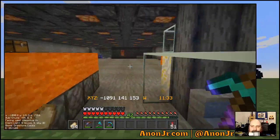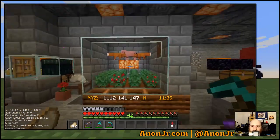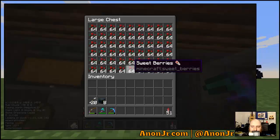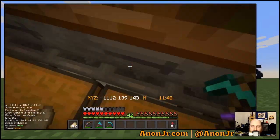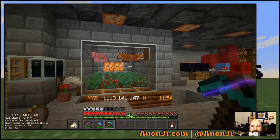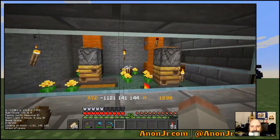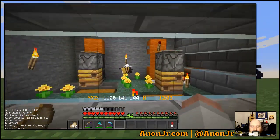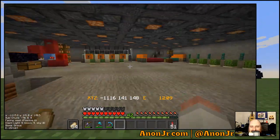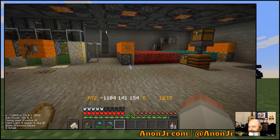And remind me again later, PinkGeek, to show you some of the contraptions I've got down here, including this wonderful sweetberry farm run by these two foxes. They farm it up for me, and they get their cut too. All the overflow goes into the composter to become bone meal. It's a fun little setup. I got a couple of bee farms over here. We've got a custom texture for our bees, so they got the Corralis eyes on them. They're great. They're so derpy. Okay.